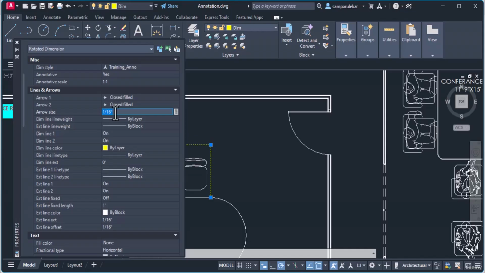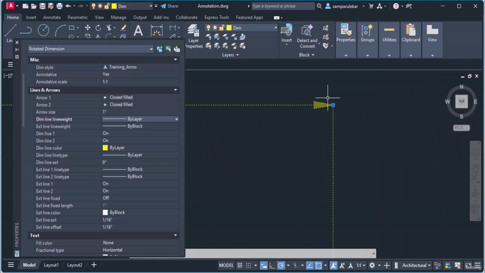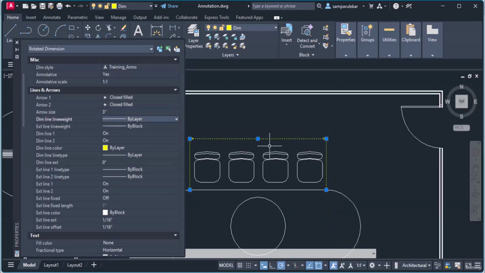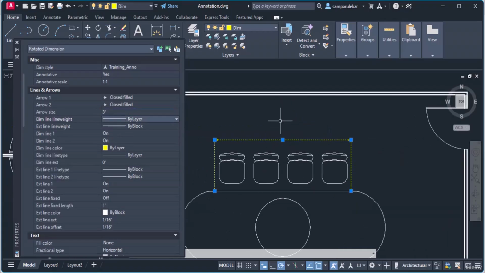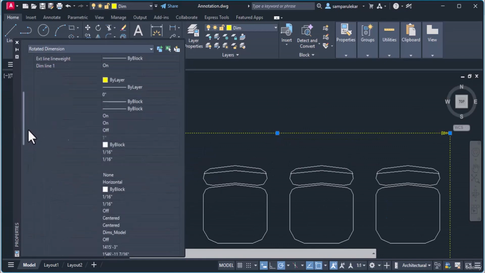So let's change this to something like 1 inch. Press enter. So here it has changed the size of the arrowhead. Let's increase it further and make it 3 inches. And you can see the arrow size is increased now. In the same way we'll increase the text size also.